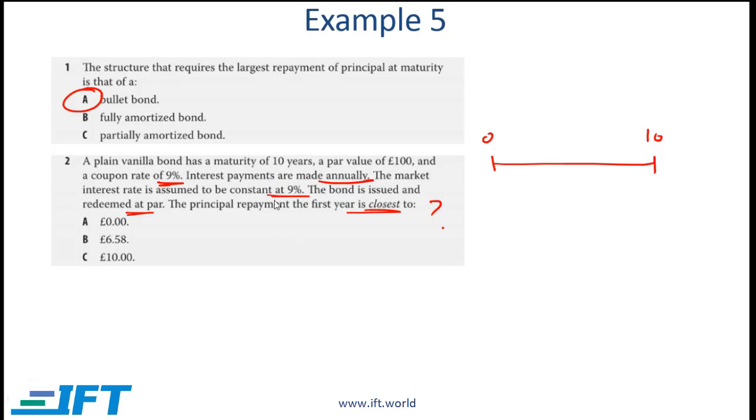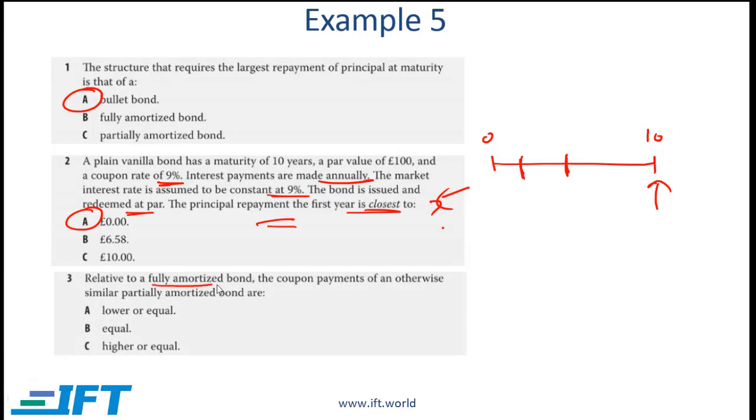Now, in this particular scenario where the coupon rate and the market interest rate are equal, the payments every year are based on the coupon rate. The principal repayment all happens at the end. For now, you can just take this as a given. We will discuss this in more detail later. So the best answer is A.